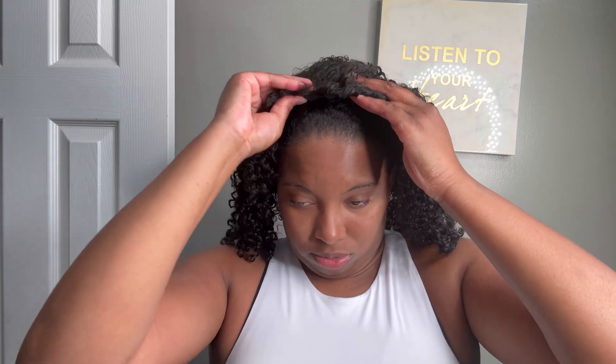To install this wig, we're going to do a low ponytail, put it in a small bun, throw on this half wig, make sure the adjustable strap is adjusted to our head, throw on that cute little stylish headband, and call it a day like it's our own natural hair. It's so simple — I installed this wig in under five minutes and it looks like I've been growing it since I was a little girl. That's how the drawstring looks in the back — you put it on your head, reach in the back, and use the drawstring.